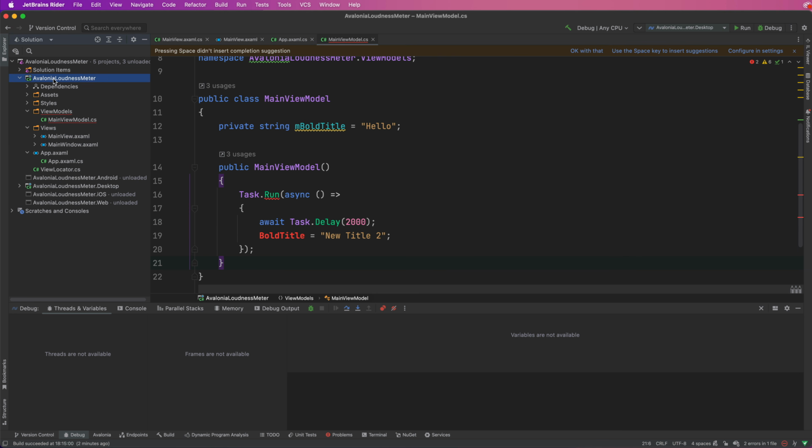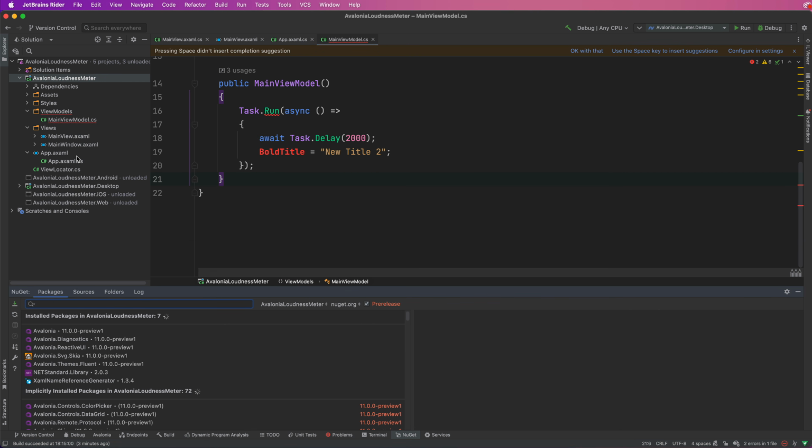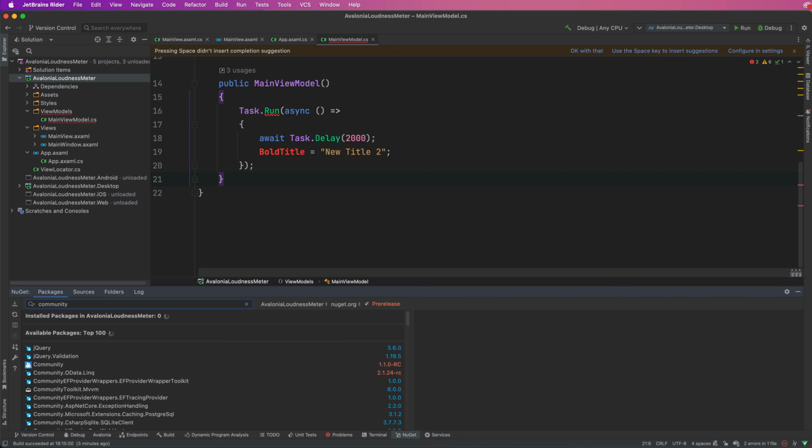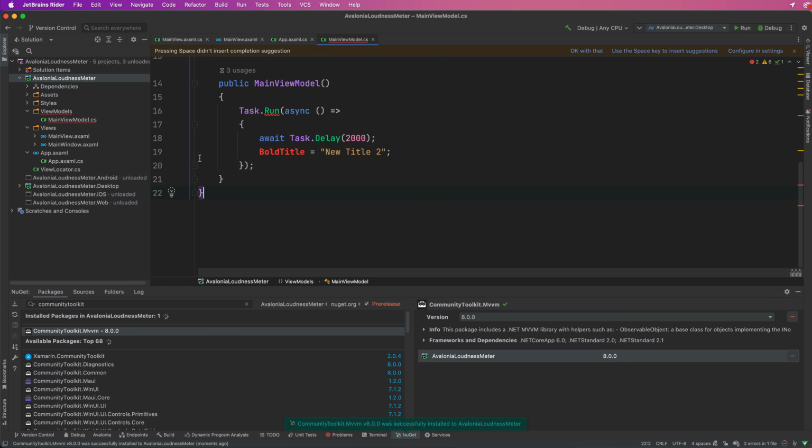And then in this loudness meter project, I'm just going to right-click, manage NuGet packages. I'm going to type community toolkit, and we want this CommunityToolkit.Mvvm. We install this into this project, not into the whole solution.